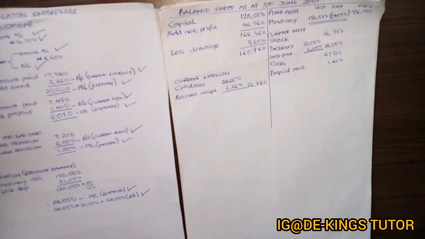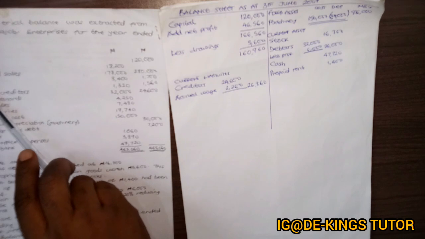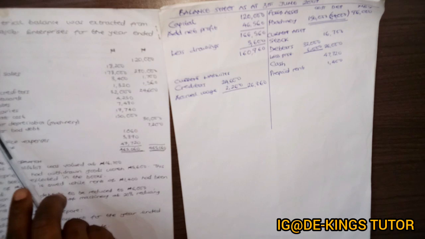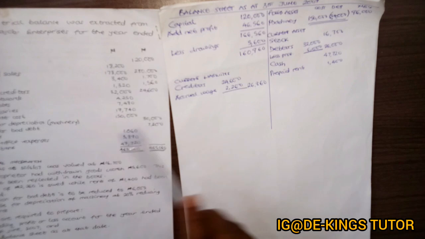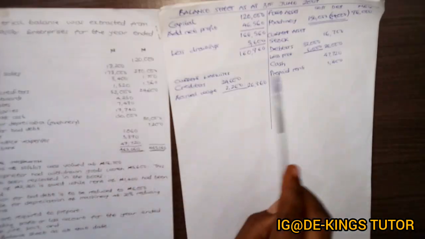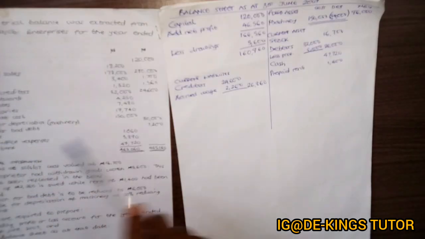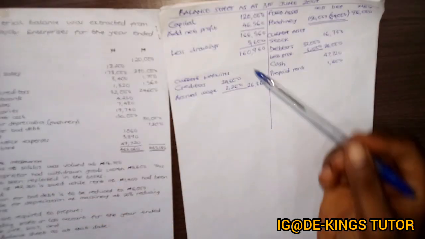That's all. The next thing you have to do is check from up down if there is an item that is supposed to come in that you've not recorded. Capital we have recorded, debtors and creditors we've recorded, rent and rates, wages and salary because of their accrued and prepaid we've recorded, machinery we have recorded, provision for depreciation we've recorded, provision for bad debt we've recorded, cash at bank we have recorded. Let's now add up.